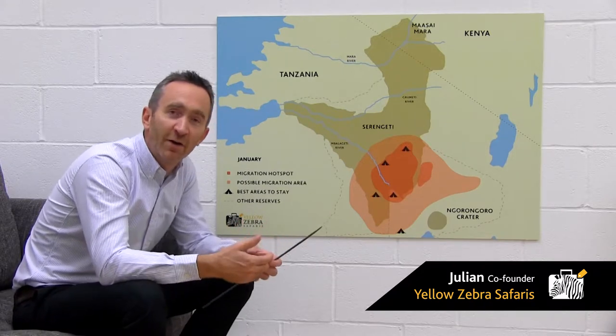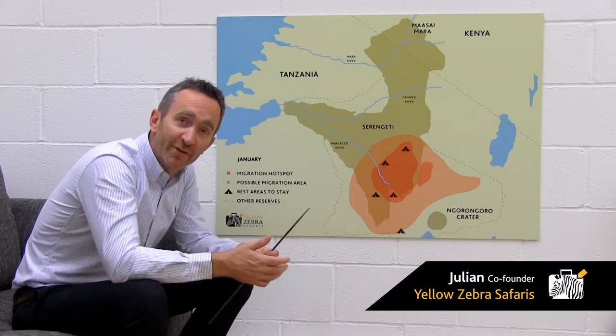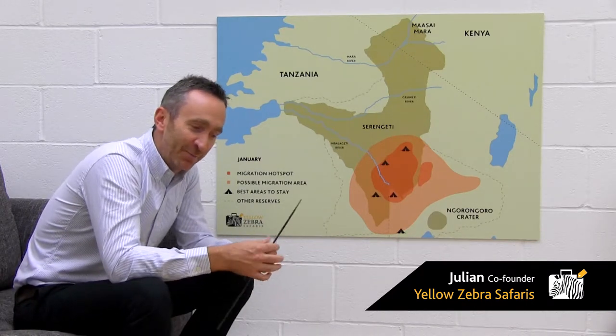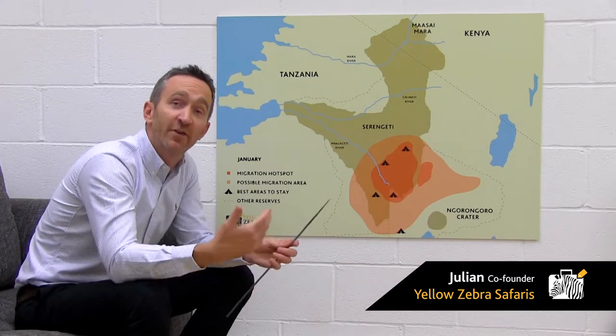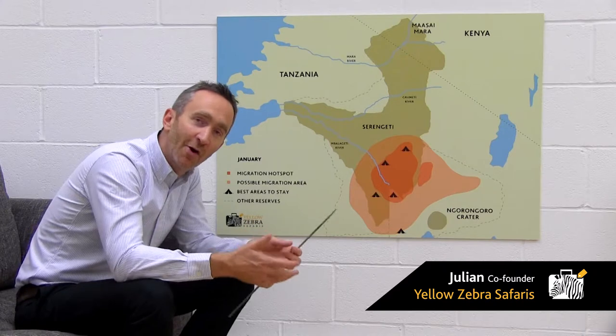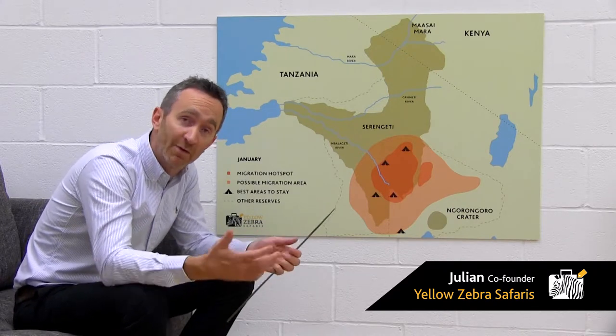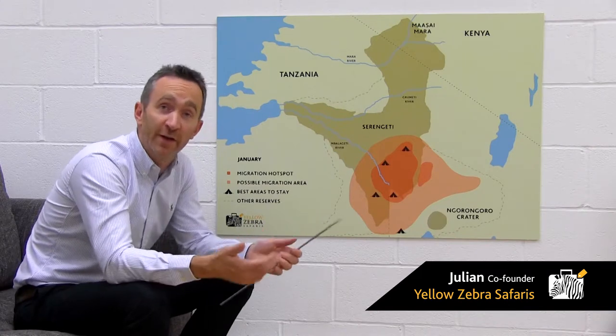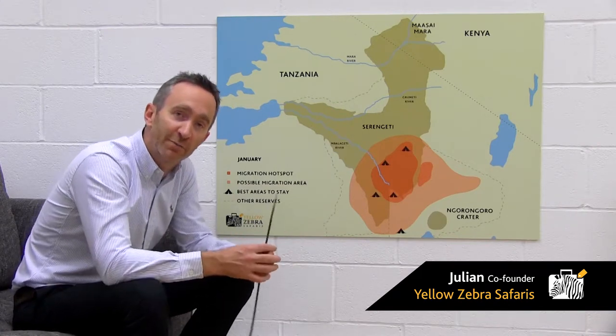The tents are certainly very spacious with en suite facilities and four-poster beds — much more luxurious than people expect, and client feedback is superb. Nasiki don't try to pretend to be anything they're not, and I think that goes down very well with clients. But if you splash out slightly on La Mala Undutu, you definitely get a slightly more luxurious property.